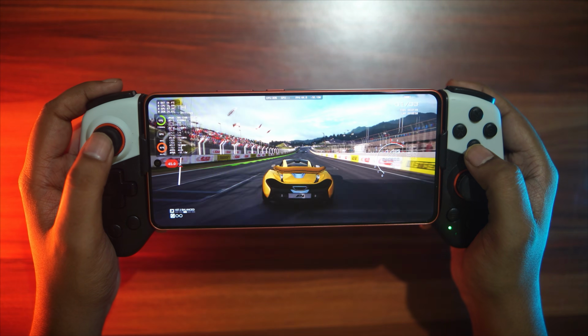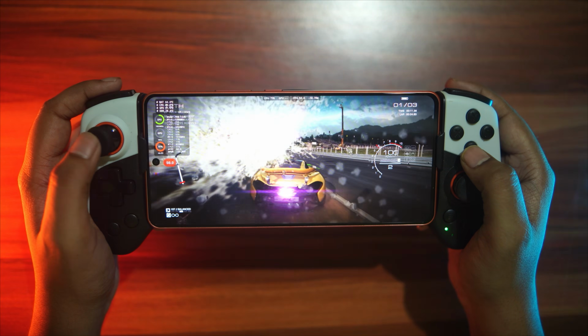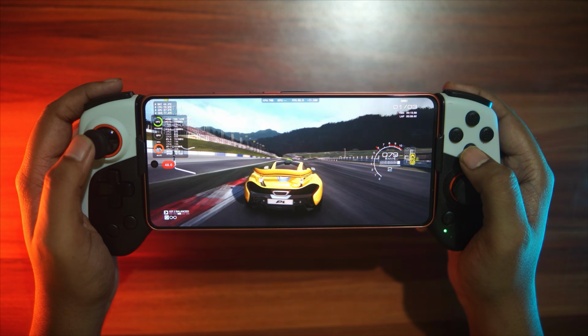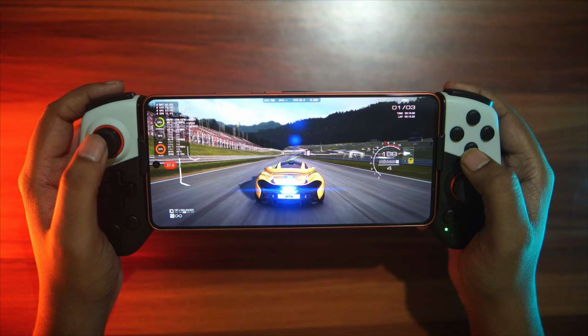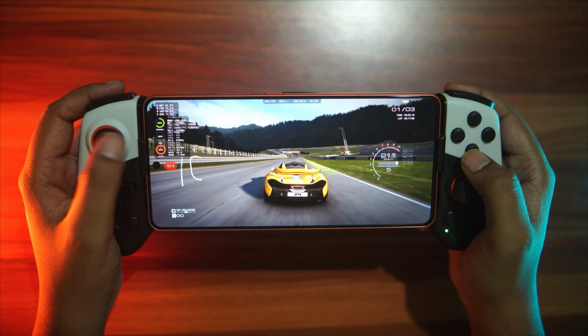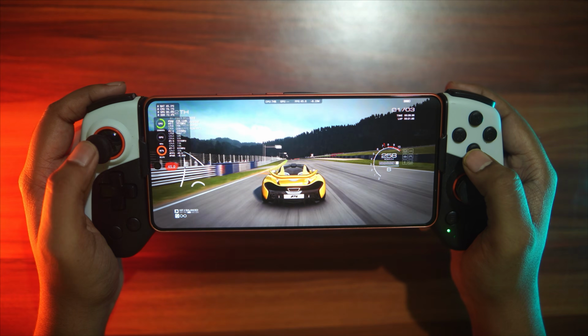I'm okay with high temperatures because there are ways to lower temperatures like thermoelectric coolers. But if a gaming oriented phone aggressively throttles, sacrificing performance for lower temperatures even in the highest performance mode, then even using thermoelectric coolers won't help guys. Thankfully, the iQOO Neo 10 doesn't throttle aggressively all the time. It can still do a bit better in some instances, but overall it's fine I would say.